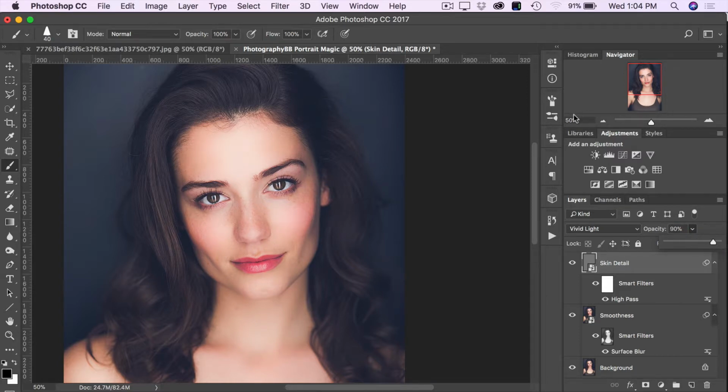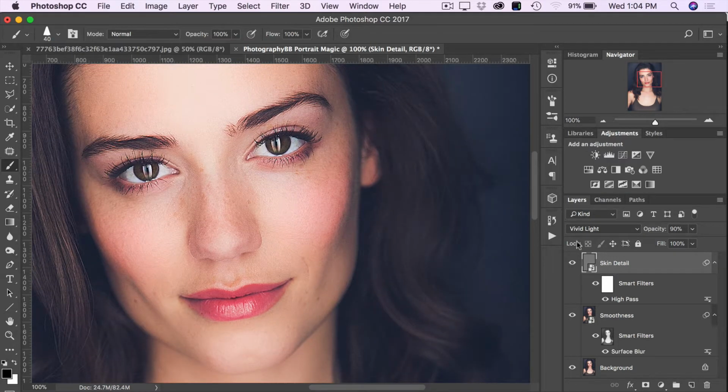Now, we may want to zoom in here to 100%. Let's do that, just so you can see how this affects the image more clearly. So that's at 100% skin sharpness, texture sharpness, and we can reduce that down to what we like. So we set the default at 50%, which does a good job in most cases. So we'll leave that as 50%.